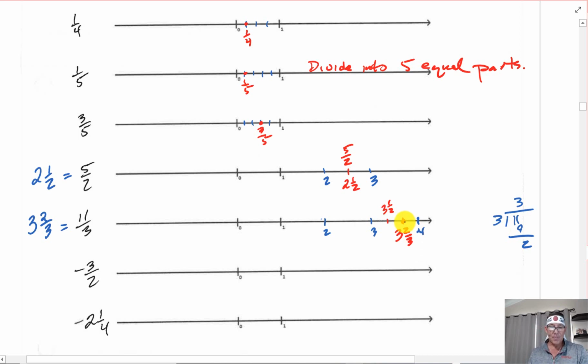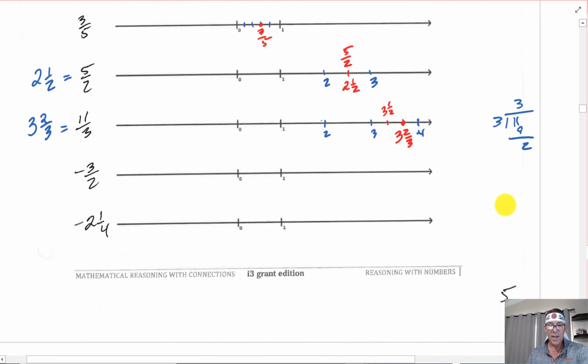Be accurate. And then the next one here, -3/2. Well, what do you do? Well, let me see. -3/2 is the same as -1 and 1/2. So we got to go over here on the other side of that 0, 1 unit away. And then let's go over here to -2, 2 units away, equal distance apart. And then you have to divide that unit up into halves. You get -3/2 here, or you could write it as negative 1.5. So it's right here on the number line. So just show the location.